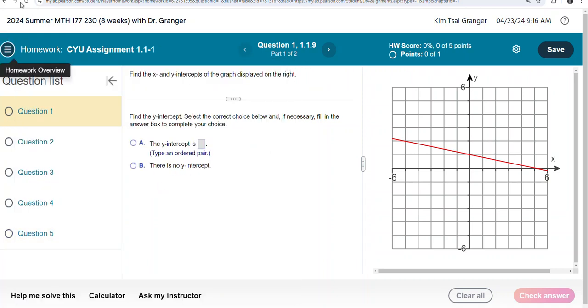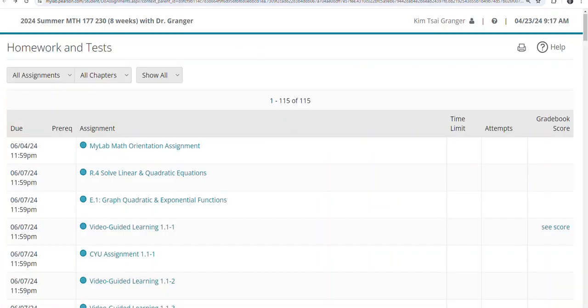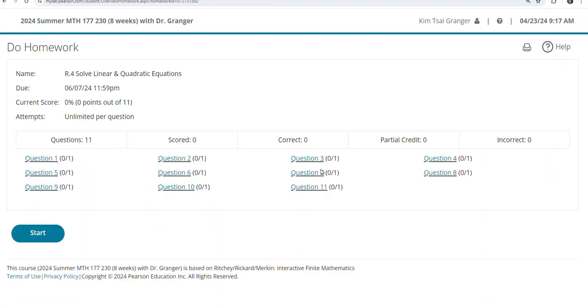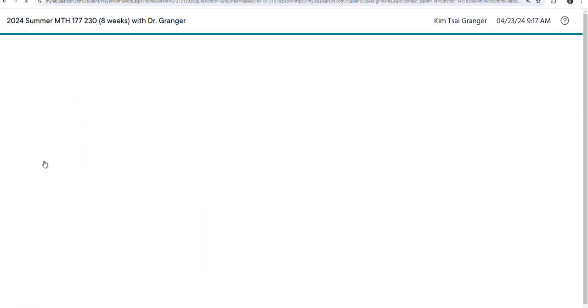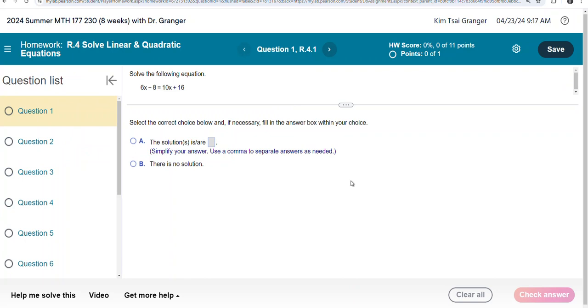Let me scroll my way back, and I've moved back on MyLab Math to the assignments, and I'm going to open this review 4 up so you can see what type of questions there are. It's 11 questions that are a review of linear equations and quadratic equations, and with the prerequisite to this course being pre-calculus algebra or college algebra, this is all review content. But if it's been a while since you've done that content, you might need some extra help.